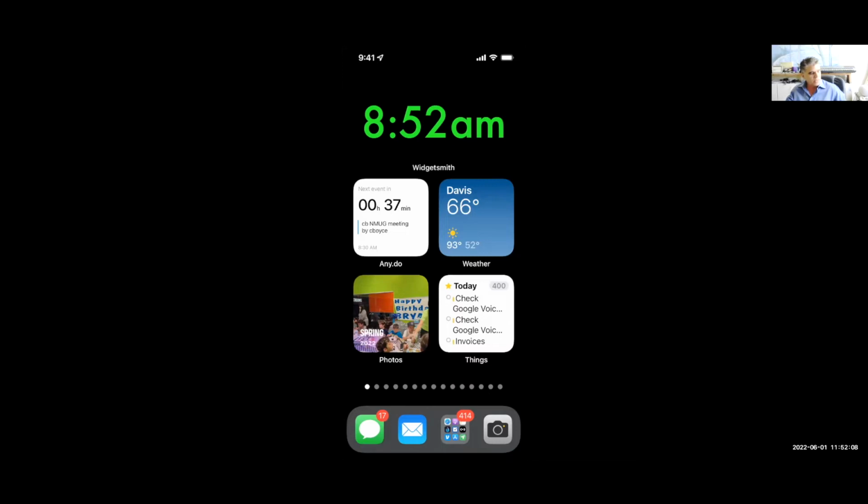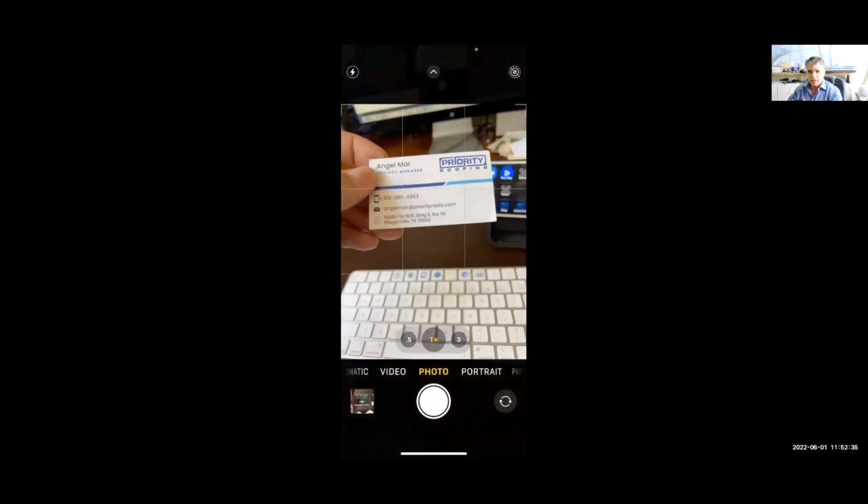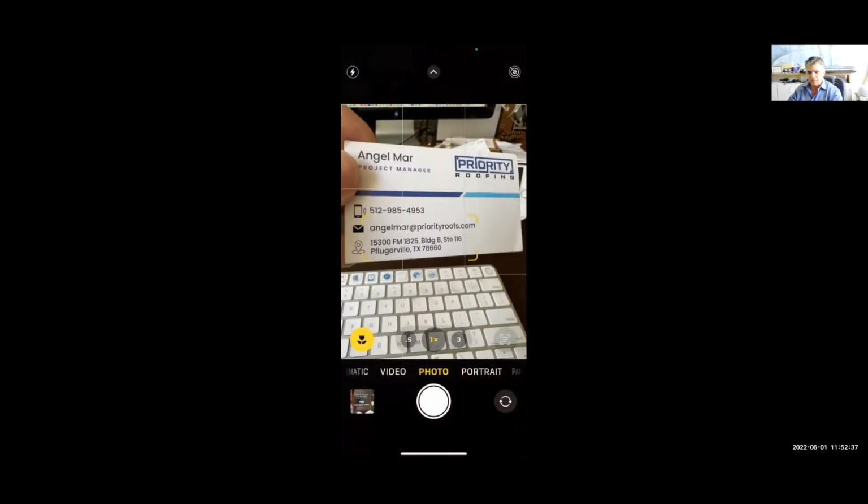Okay, so let's say I've got here, maybe you can see, a business card. Somebody's business card. These are the guys that did my roof. Suppose I want to email these guys. You can see there's an email address on this card. So I'm going to open up the camera app, which is down there at the bottom for me. Okay, I've got the card in my hand, and I'm going to look at this card here.